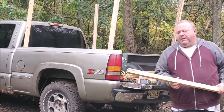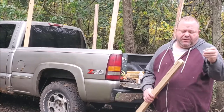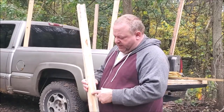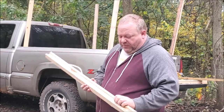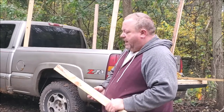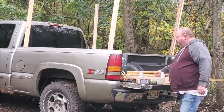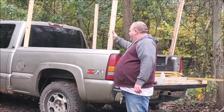This is made out of laminated plywood. These are called kickers or dunnage. They go under the lumber so that the forklifts can pick them up. There's a groove in here that's about 1 inch by 5/8. You need two of these nice ones with grooves for the back, for the tailgate. Other than that, it doesn't matter. Most pickup trucks, they slide right into the pockets on the truck. I've altered them in no way. They fit right in.